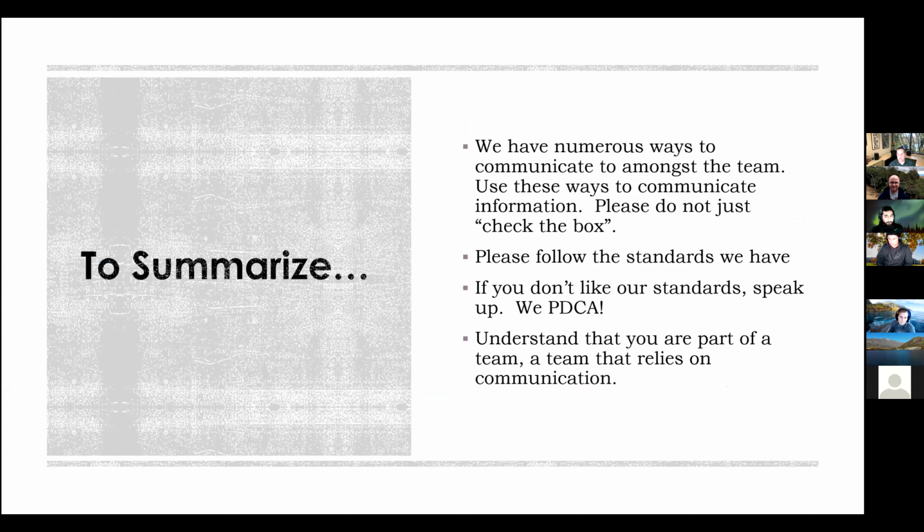You guys have all been through lean classes. Unused employee genius is one of those facets of lean. If you don't like our standards, that's okay. Speak up. We PDCA everything that we do, and if we need to change the ways that we do things, I think every one of us is open to that. But it's not okay to just do it our own ways. We need to be doing it consistently together. So understand that you're part of a team that relies on communication. I know that was pretty short, but that's what I wanted to talk about today. Does anyone have any questions on any of that?